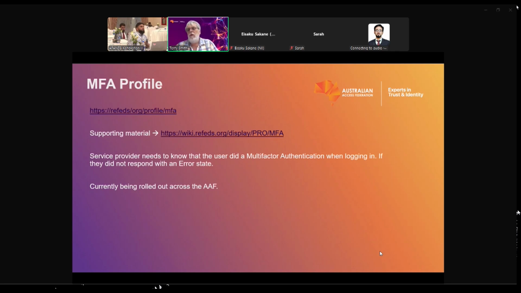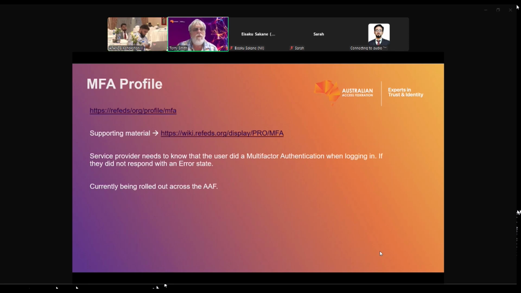And I'm happy to run a workshop after the conference about how to set that up, because we've been doing a lot of that work within the AAF. So if you have an interest in that, I think we can run a virtual program to have a day or so just going through how to configure Shibboleth to do multi-factor authentication. Yes, it will be helpful.